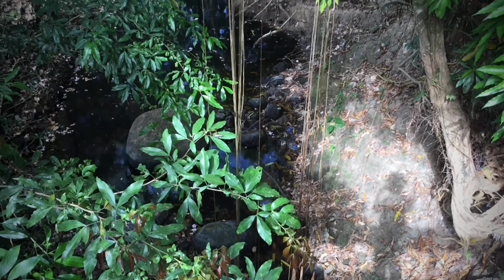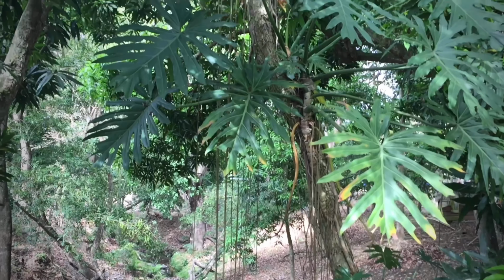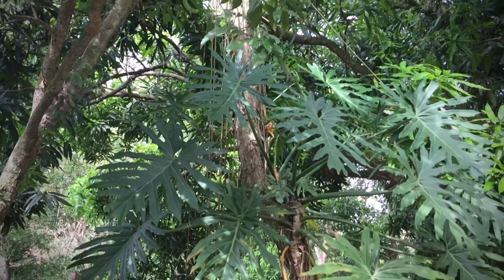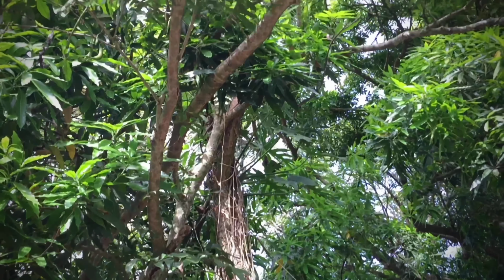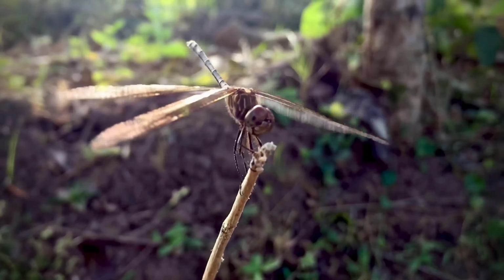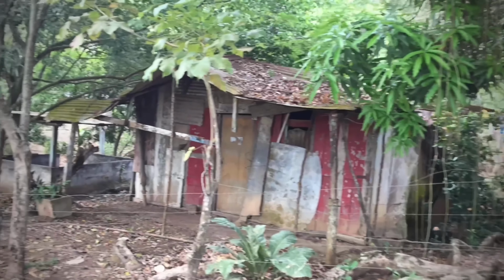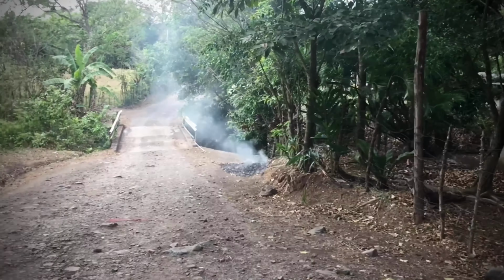Passing this river. Beautiful small scenes, like I say, nothing spectacular apart from the views you'll get shortly, but just soak up the atmosphere, enjoy the peacefulness. Very few cars, just the sound of nature, dragonfly. And from that point below at the river, you'll start slowly going up. There's a second river you'll pass, and Hacienda Rey, where they have chickens. It's like a chicken farm.